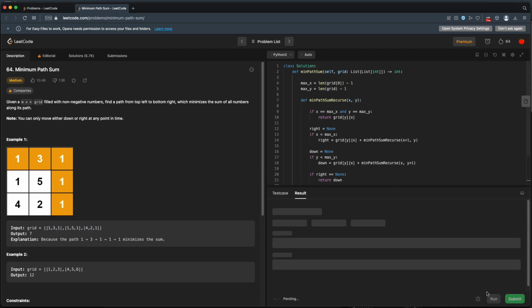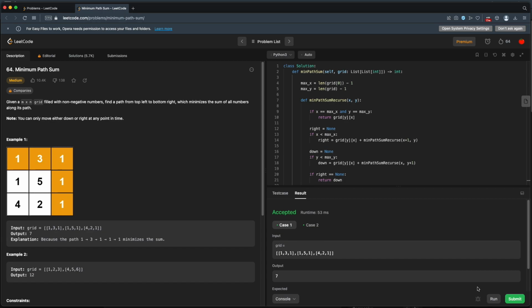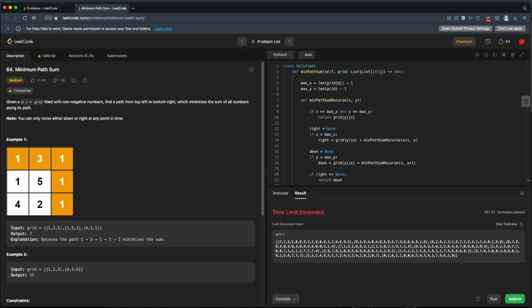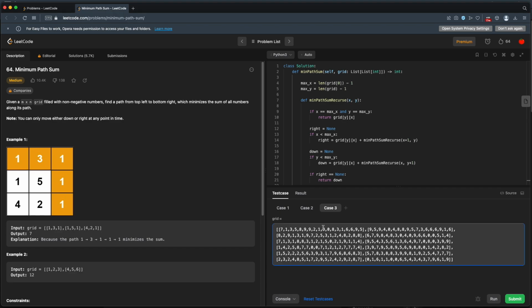All right, let's see if this works. Seems to work. Let's submit this and see how we do. Now, recursive functions are notoriously slow, so it's certainly possible that we're not going to do very well on this, but I have some solutions that we can speed this up using some dynamic programming. Oh, and time limit exceeded. So it was too slow. Wow. Okay, so our time limit was exceeded on this. I guess we'll have to speed this up.